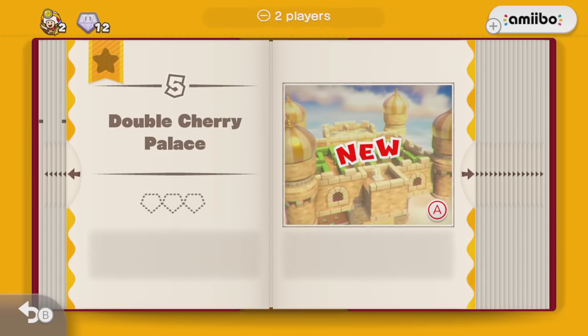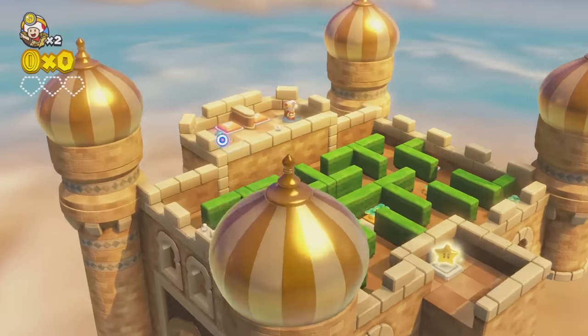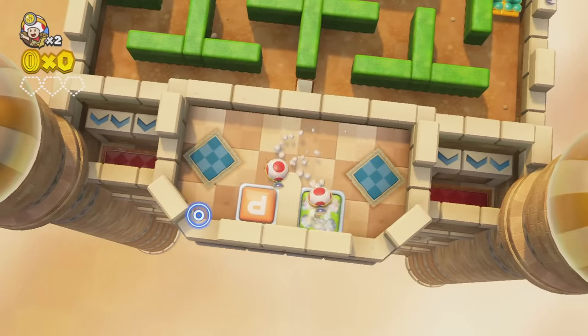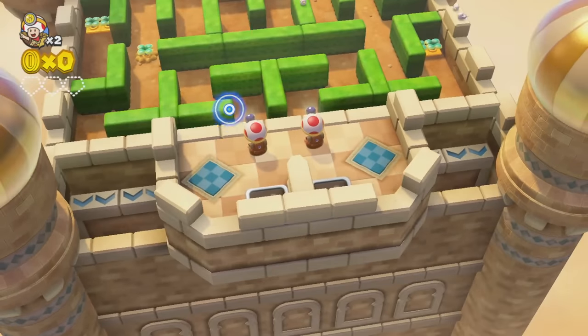Double Cherry Palace instead of Double Cherry Pass, and it looks like it's some kind of maze. This is actually wild over here. We're gonna have double cherries over here? I did not expect that. So it's just like Double Cherry Pass from Super Mario 3D World, except this is Double Cherry Palace. Oh boy, how are we gonna wanna do this?